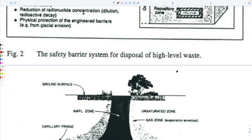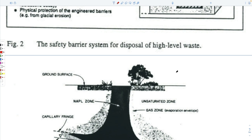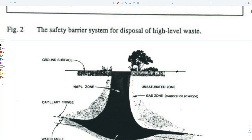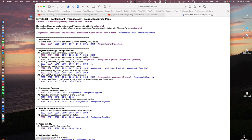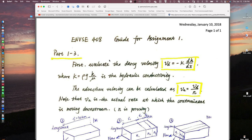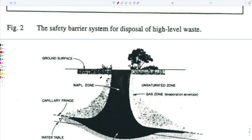The homeworks are live from Thursday to Thursday, so that'll be due next Thursday at midnight. Jiayi is there to help you — she'll email you on Canvas about her hours if they differ from the ones on the syllabus. If you look on the course website, there are these little guides. The guide for number one is right there — it's pretty cryptic, but it gives you a starting point. Use Jiayi to get the most out of the course. These are open-ended questions, not a single answer — you have to think about them.